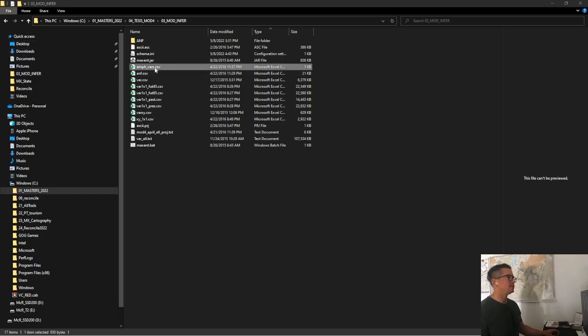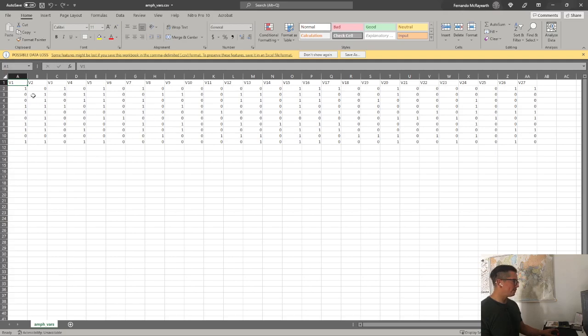Okay, so I was saying that this first file is actually the final set. I think I have it open over here. This is how it's going to look. I'll go into another file where we can see which of these v1, v2, v3 and so on represents the 19 variables.